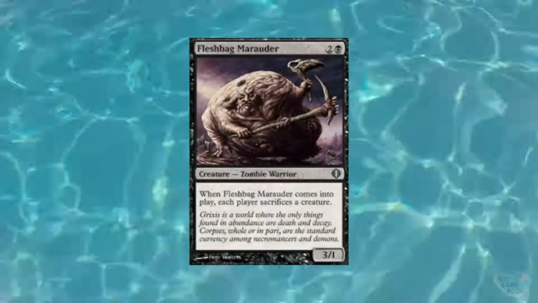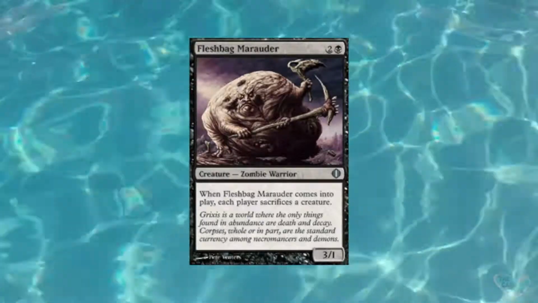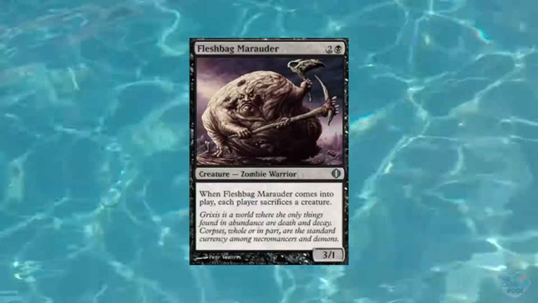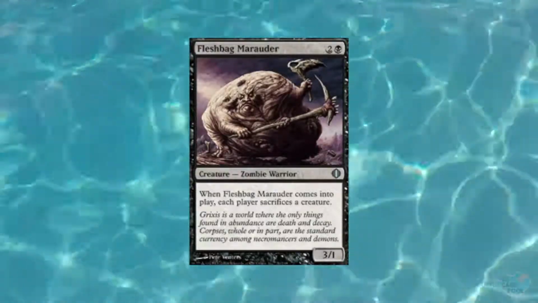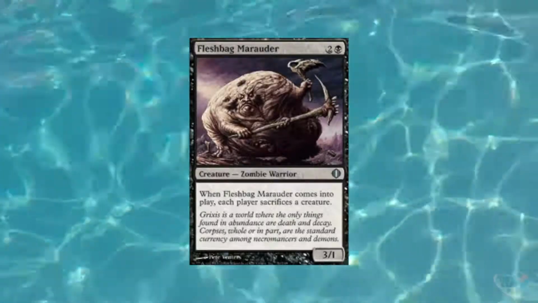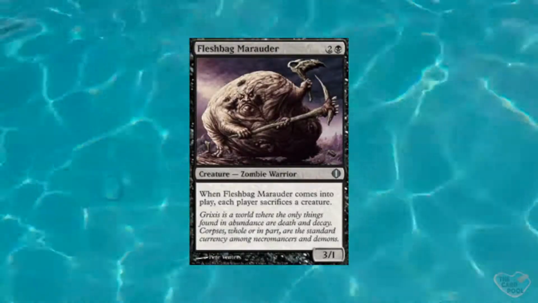Even though the effect is symmetrical and will force you to sacrifice a creature as well, just sacrifice this. I mean, the stats are decent, but not great. What are you really losing by just putting this out there? It may cost 1 more mana than something like the Edict, but it's totally worth it because then you can activate all kinds of different things.